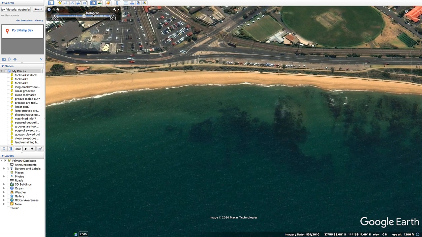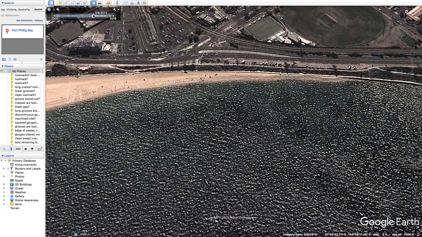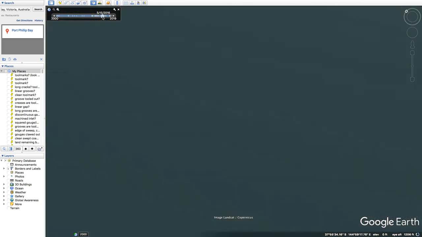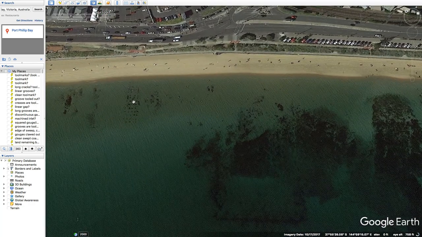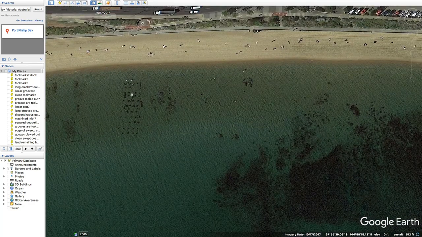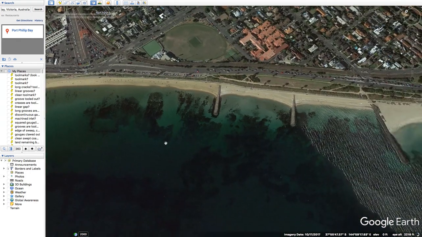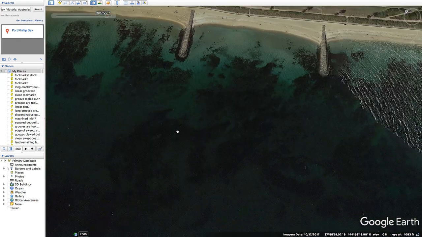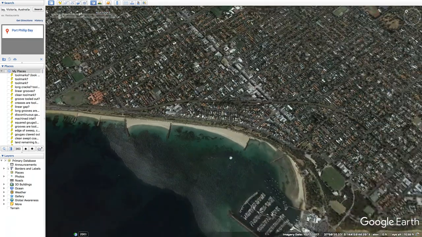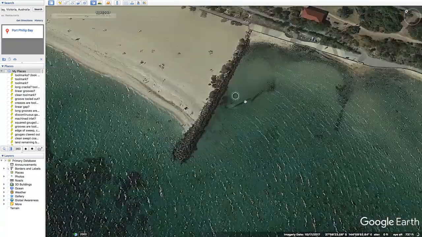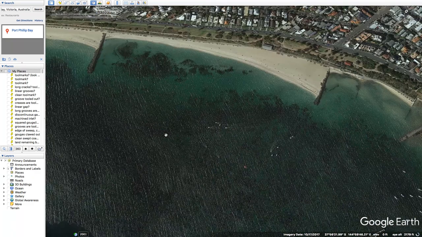So not much change over the years. Quite a few photos to choose from. Pretty cool. This is a good one. Yeah, I got the strong dots. So maybe these are, I don't know, just stones or rocks. And looking for anything else. I don't think I'm going to find anything. But maybe some, maybe none. Okay.